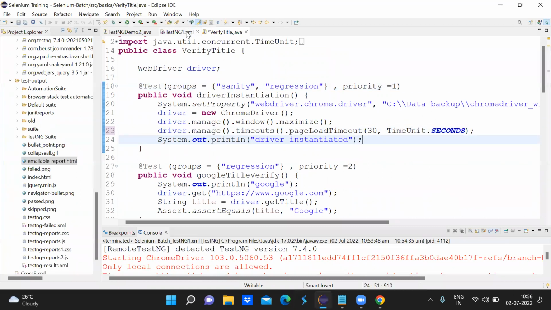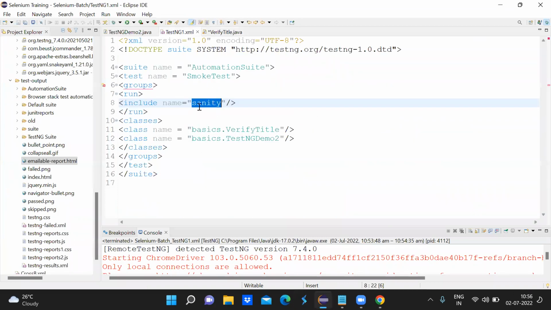Now if I need to execute the test cases which are related to only regression, then I will have to do just this change here. So all the test cases related to this regression tag would be executed.